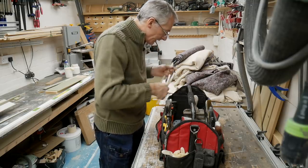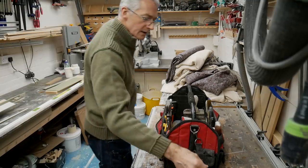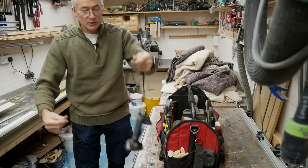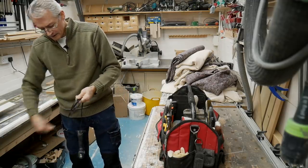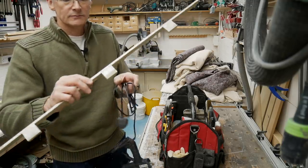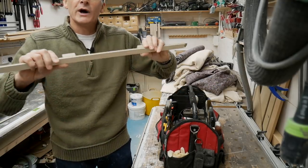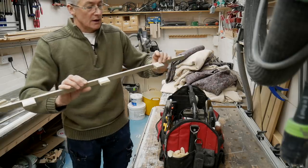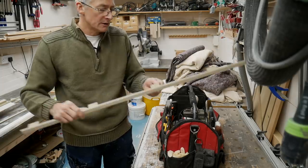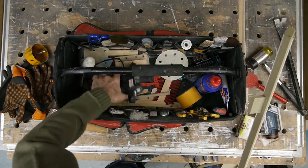Glue sticks. I usually keep a couple in there as spares, but I don't need more than that. Hot glue gun, always useful for little bits and pieces on an install when I make infills. I put little feet, if you like, little MDF feet, but because you never quite know where they need to go, it's easy to glue them on with a hot melt glue gun while you're on site. So yeah, always worth having a decent hot glue gun.